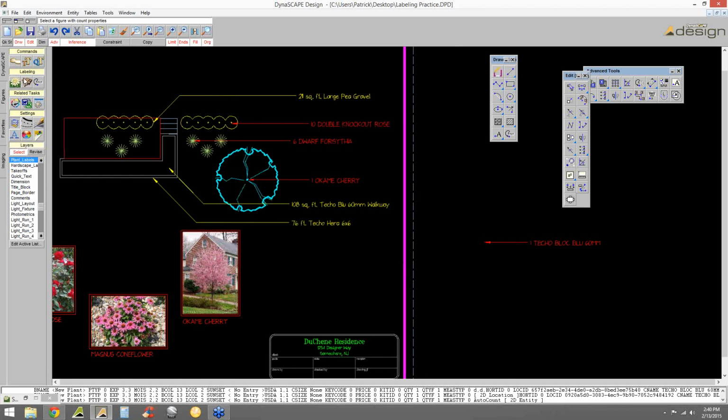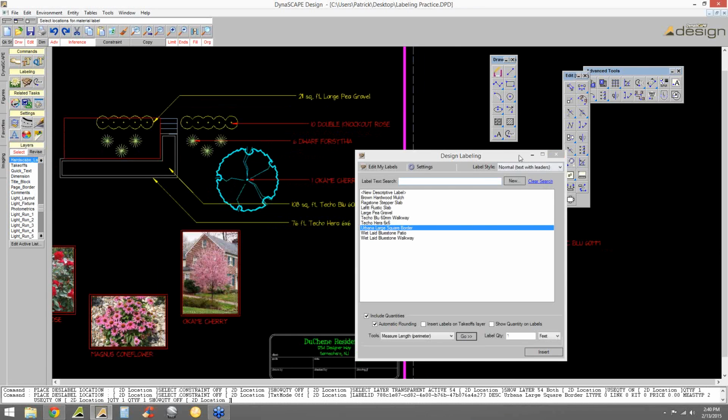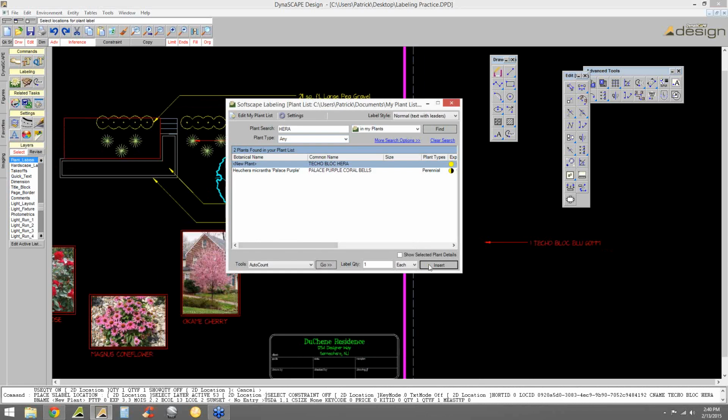Insert. Whoop, wrong one. Hera, Insert. So right now, the software thinks it's putting plant labeling in there, but it's not. Well, it kind of is. But the last one was gravel.